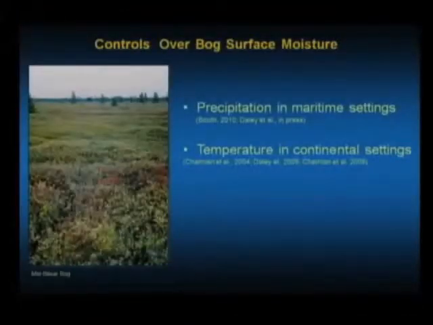Basically, if you're looking at what's going to influence your moisture in these bogs, the places like Helen looks at, one of the primary drivers is precipitation, okay, in these maritime settings. Well, here we get precipitation as well. But in the Ottawa area, what you're often recording is the temperature, mainly because, unlike Ireland, and like lots of places around Michigan and so on, it gets pretty hot in the summertime. And so you're often recording temperature because you have so much drought that goes on once you start to move on to July and August.